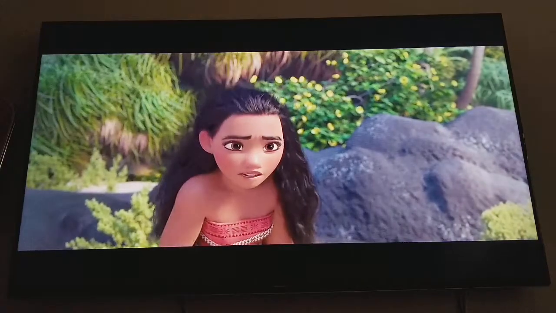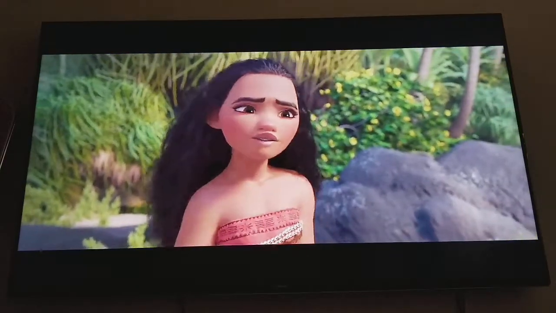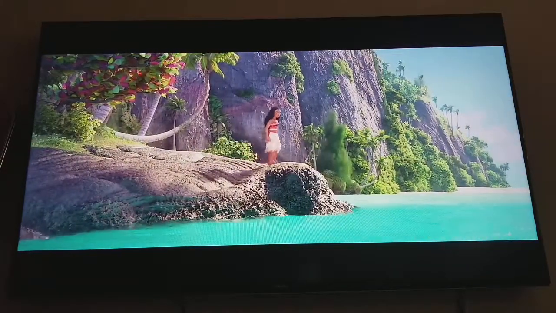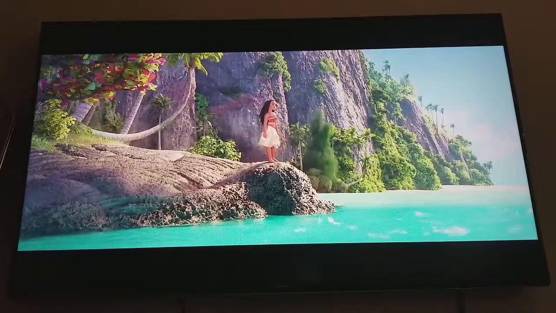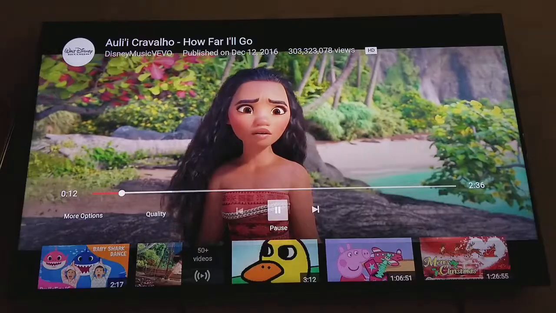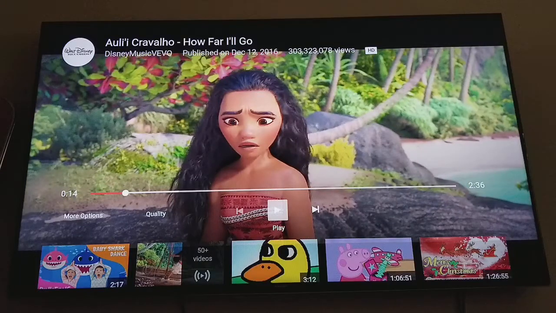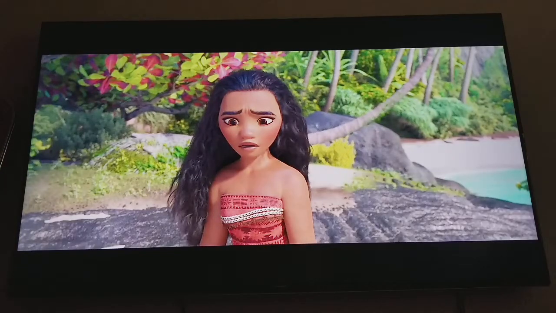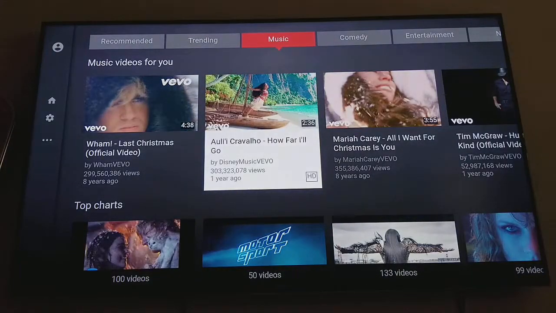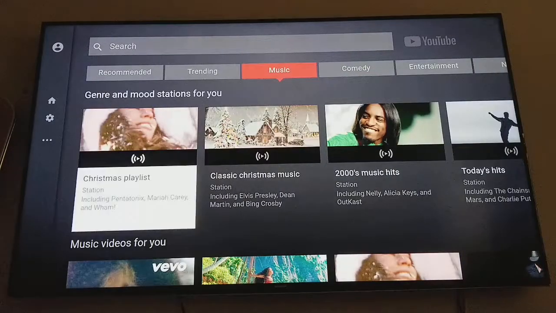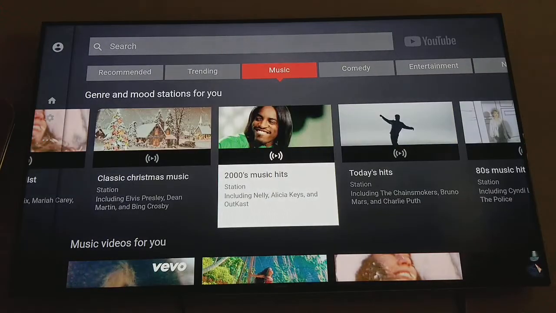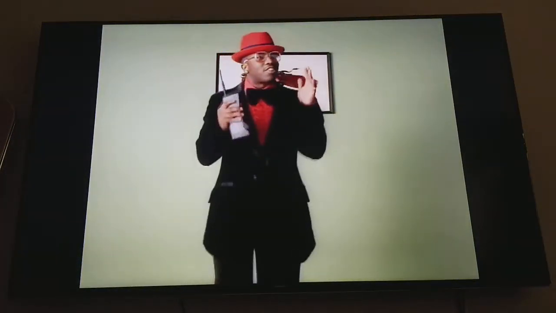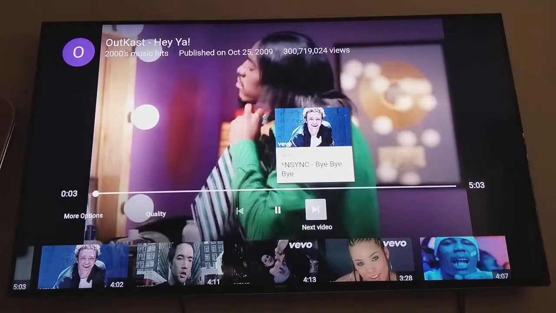So if you're a big YouTube user, I know a lot of people use it for music and stuff, you can continue to watch your stuff there even after January 1st, because the other one will no longer be working, but this one will. So this YouTube is YouTube. It always has a lot of good content. Can't beat that.